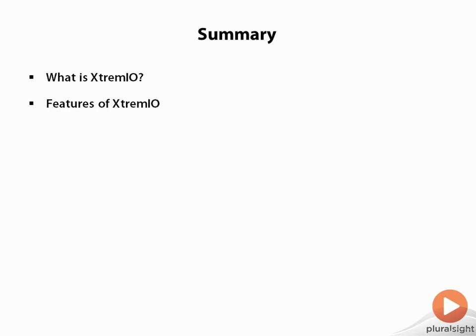seen before. Some of these features include things like active-active controllers, meaning each of the storage controllers or storage processors can service requests to and from the host and can access any of the back-end storage. This is unlike other traditional arrays where one controller owns certain sets of volumes or LUNs and the other controller owns its own set, and they really aren't able to access the other one, at least not without a penalty. With XtremIO, they have full access to all storage.